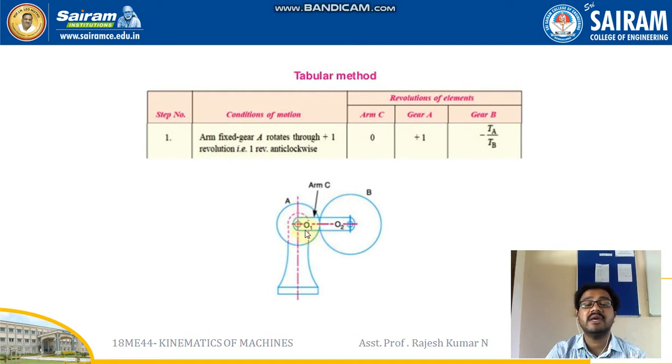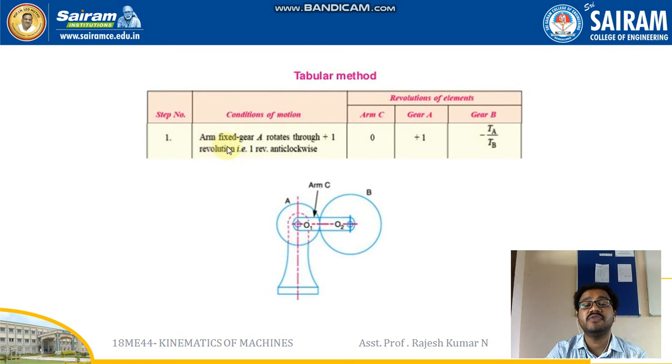There are cases where after the arm there will be a first gear, second gear, third gear, fourth gear, fifth gear also. In such cases we go with the arm first, then the first gear, second gear, third gear, fourth gear. Since here there are two gears and one arm, the first column is the arm, the second one is the very first gear and the third one is the second gear. So what is the first row? In the first row, let me consider the arm is fixed. In most conditions the arm will be considered as the fixed one.